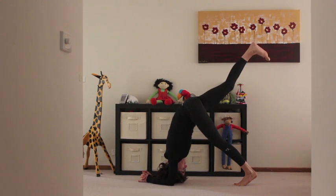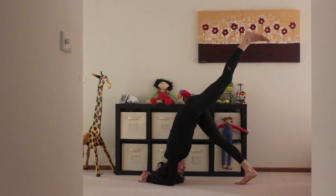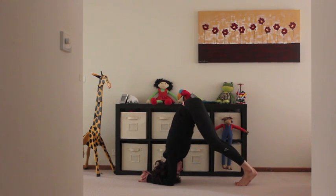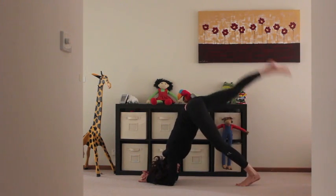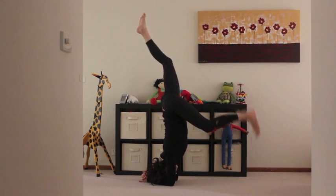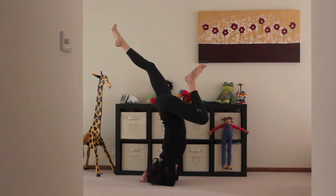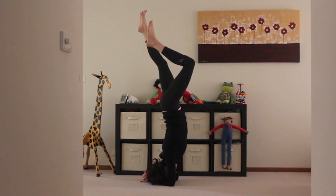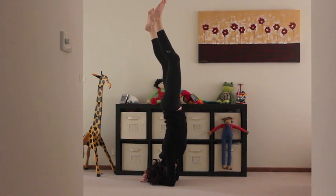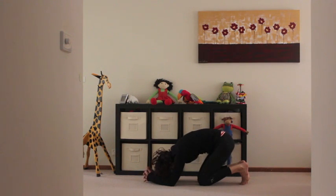I take one leg off the floor here — my spine didn't change, my head is not on the floor, it's hovering off the floor. There's no weight at all in my head; it's all going down through my arms. When I take a leg up, my spine doesn't change, so I don't collapse — it doesn't start to arch or extend. If you can do that comfortably, after some time you'll be able to come up into the full horn stand. I'm coming up in a relaxed way. My head is down but not on the floor — my neck is in freedom. I must emphasize the head is not on the floor; there's absolutely no weight through my head.